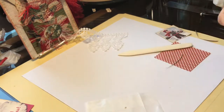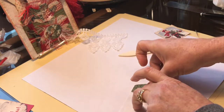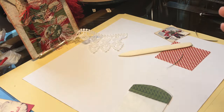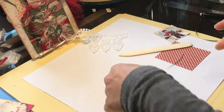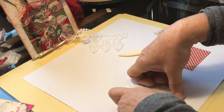Just like that. And then stick it on the fold right where I want it. Glue on my finger there. It's okay. Okie dokie. Now I'm just going to trim that. It should be about where I want it. Yep.